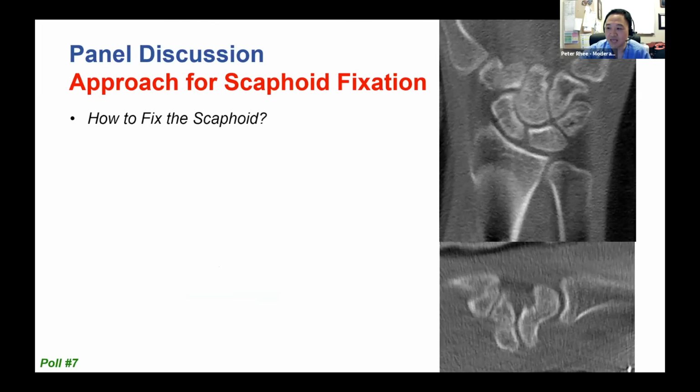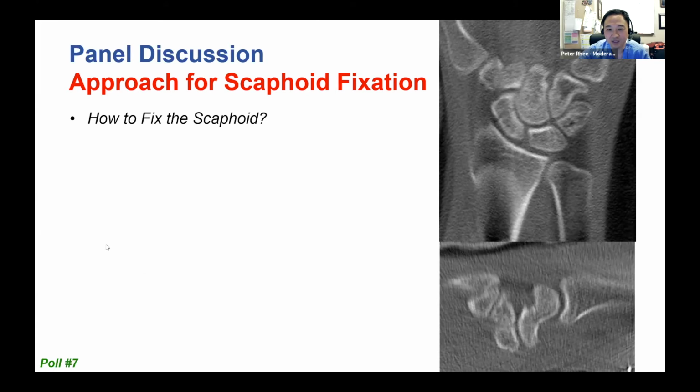And then in terms of the scaphoid, how would you fix this? If you're just doing an all dorsal approach, would you do a Herbert compression screw, K-wire? There's not too much comminution, but with most scaphoid fractures there's a little bit of dorsal comminution. Any thoughts here?